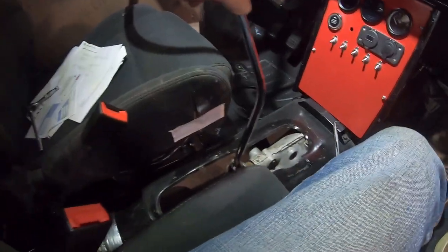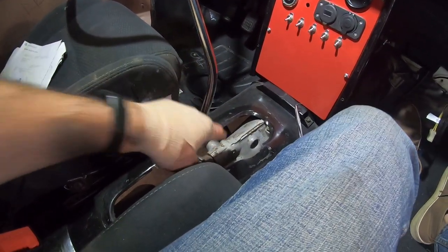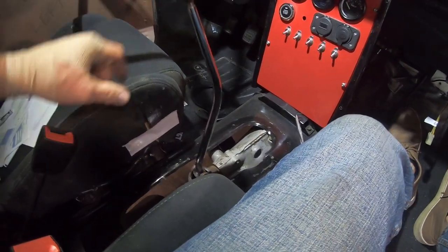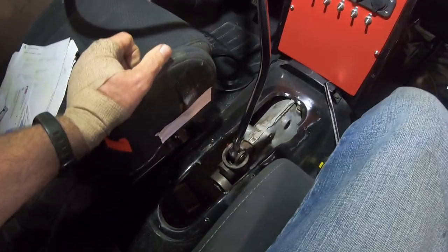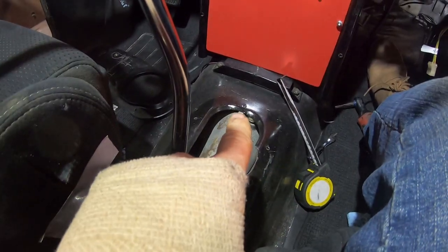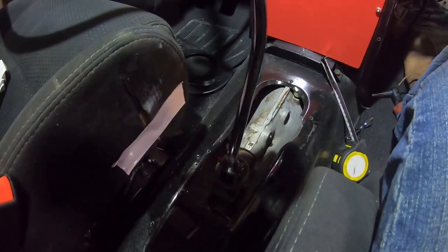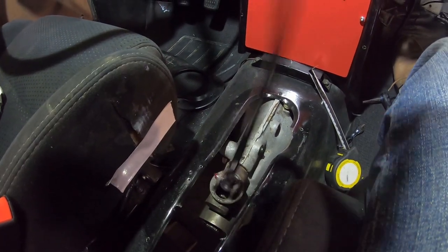Other than that, the other shifter I think was more bent back, so it's actually like in the same position. I'll have to look at that. Anyways, I think I'll lower the tranny maybe a couple millimeters before I weld it in. I haven't made the mount yet. I just wanted to put the shifter in because I just got it.